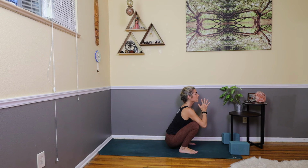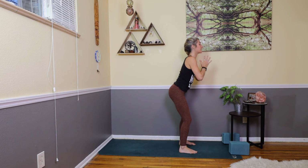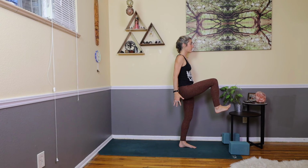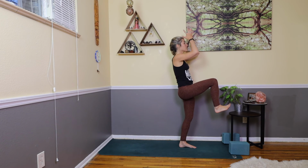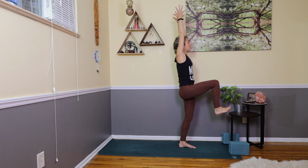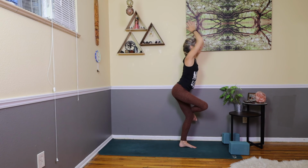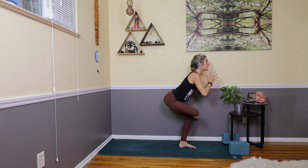your heart. Exhale, press down through your left foot as you come up to stand. Lift your right knee up and arms down by your sides. Inhale, sweep your arms up overhead. One-legged mountain. Exhale, figure four, right thigh, right ankle over left thigh.